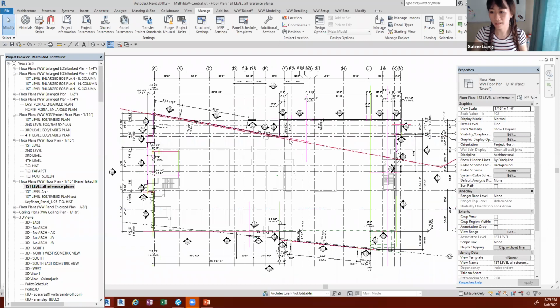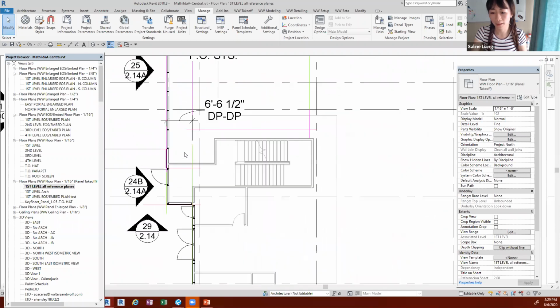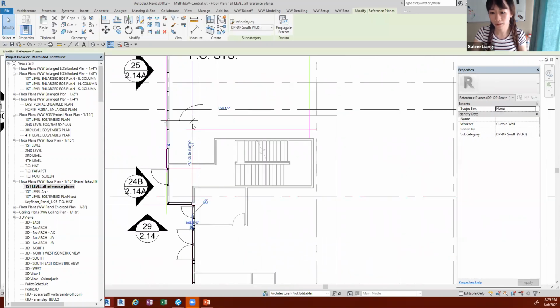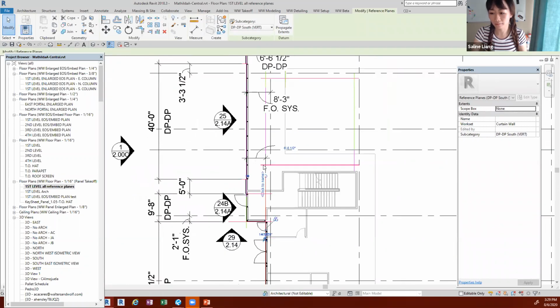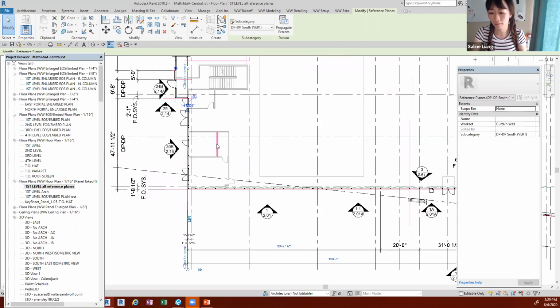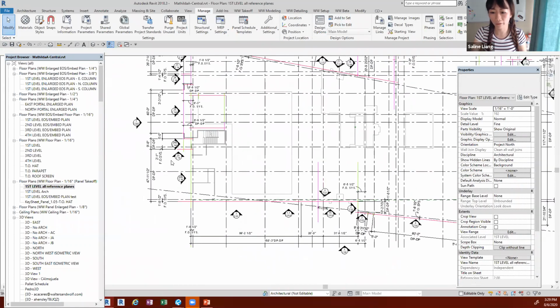And after that, you can see that my dimension is still here, right? But the other reference planes, which are not necessary for my DP dimension, are all off, which looks much cleaner, and I can easily tell all my dimensions are snapping to my reference planes. So wherever I move my model, my dimension is still there.